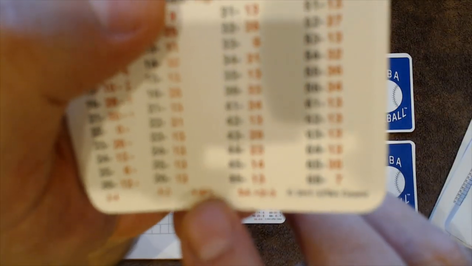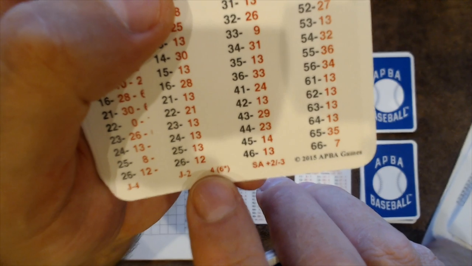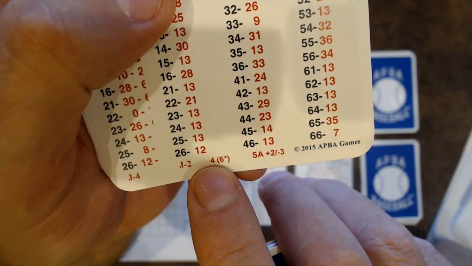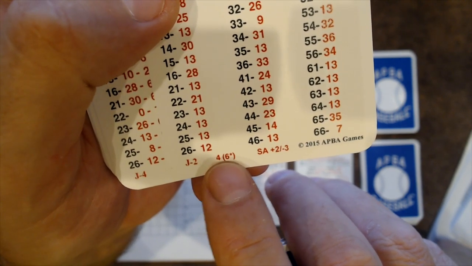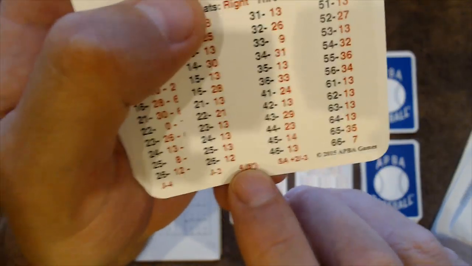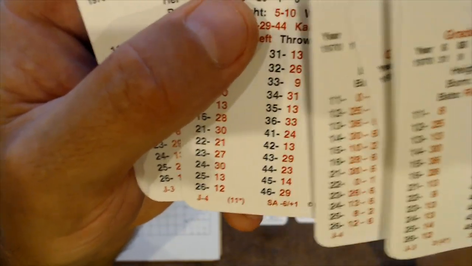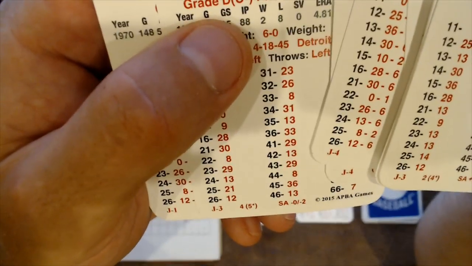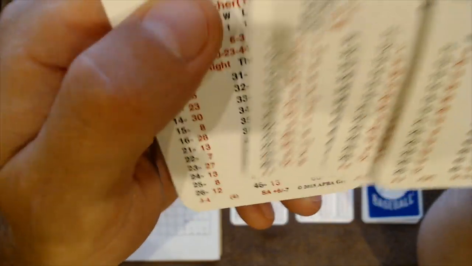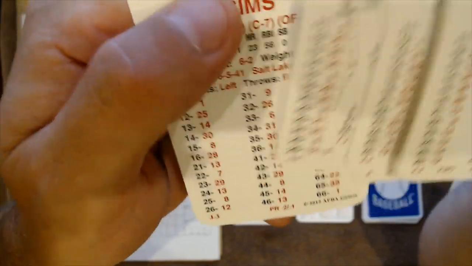So another question for you APBA guys out there. 4, and then it has a 6 in parentheses with a star. I'm assuming this must be, like, if he starts, he's a four, and if he comes in and relieves, he's a six. I'm not sure. I'm just trying to figure out why there would be two numbers there. He's an 11 with a star. What's a star? I think the star means they throw left-handed. Yeah, see, I'm a genius. I figured that out, right? All the ones with the stars, I think, throw lefty. Yep, and the ones without the stars are right-handed. Ah, see? You guys can learn something from me yet.